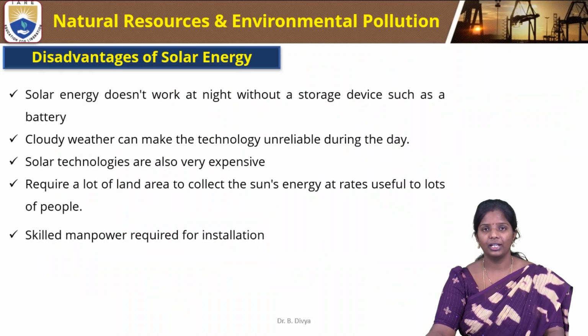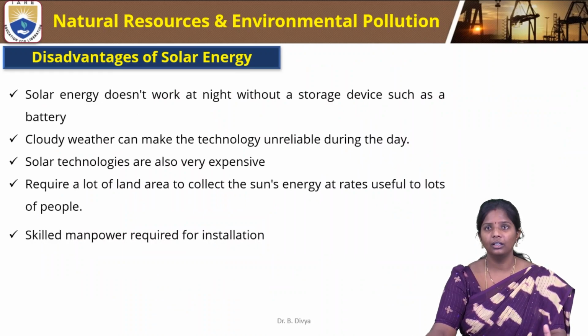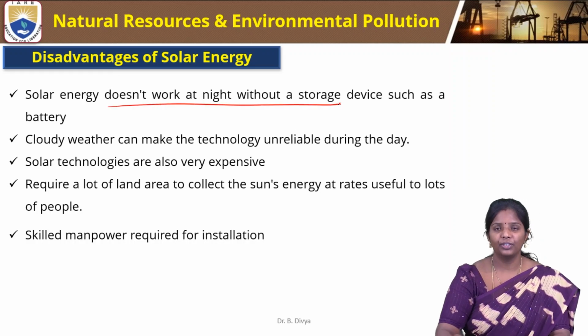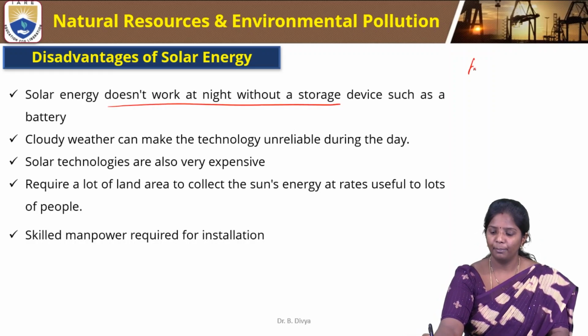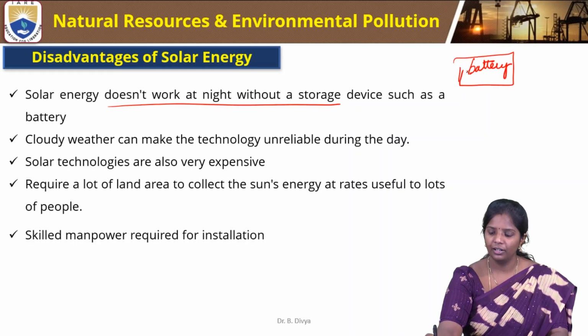So what are the disadvantages? It doesn't work at night without a storage device such as batteries. We have to accept this, because the sun is not available at night, so we cannot get electricity from the solar panels during the night. It is not possible without a storage device. A battery is to be installed. A battery is required for storing energy.